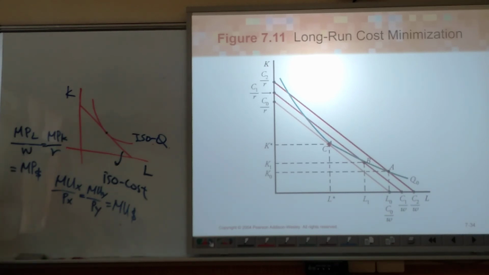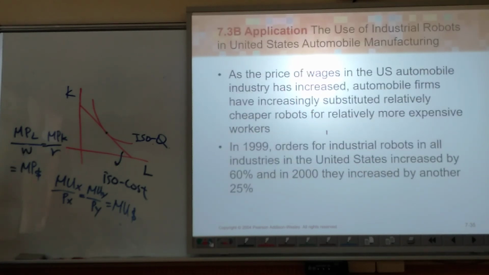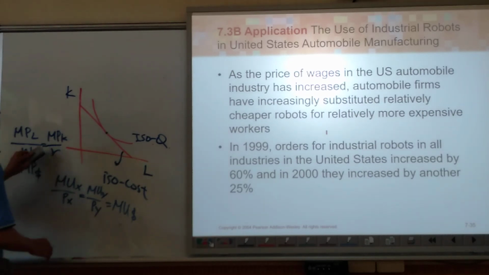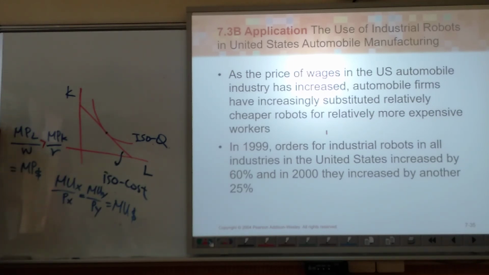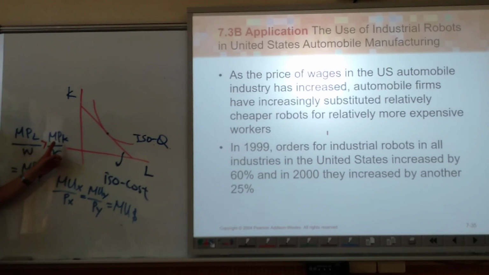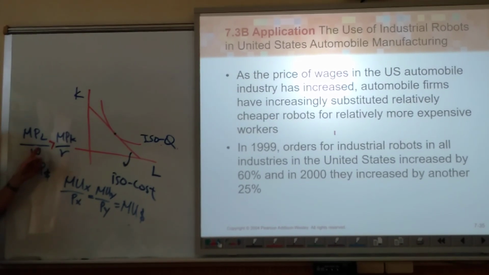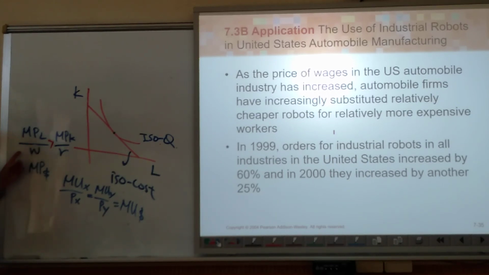So here is how you get the equilibrium, okay? And remember that. So suppose the situation is like this. In this case, what should the firm do? The producer should spend more on labor, because for each dollar you spend on labor, the marginal product is much better than the marginal product of capital. Also, this was in the final exam last year. Only when these two are equal do you get the efficient solution, okay, at optimal production.